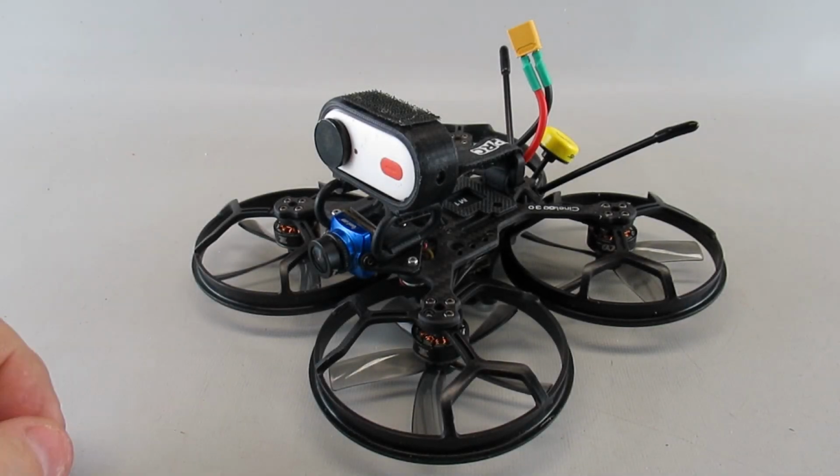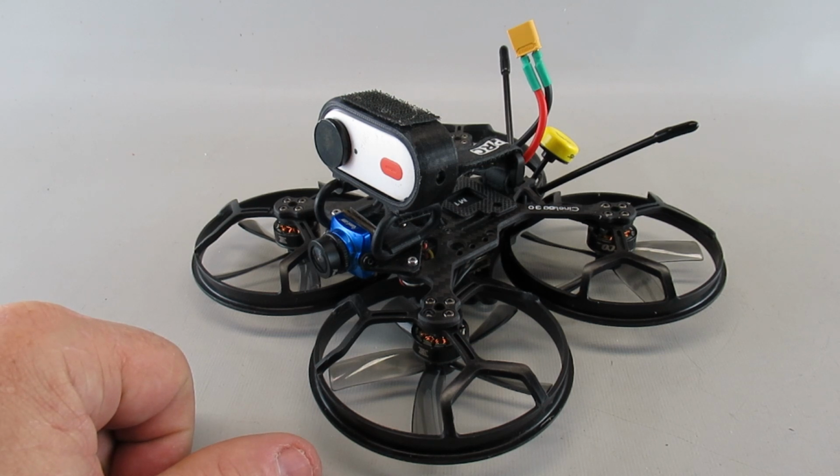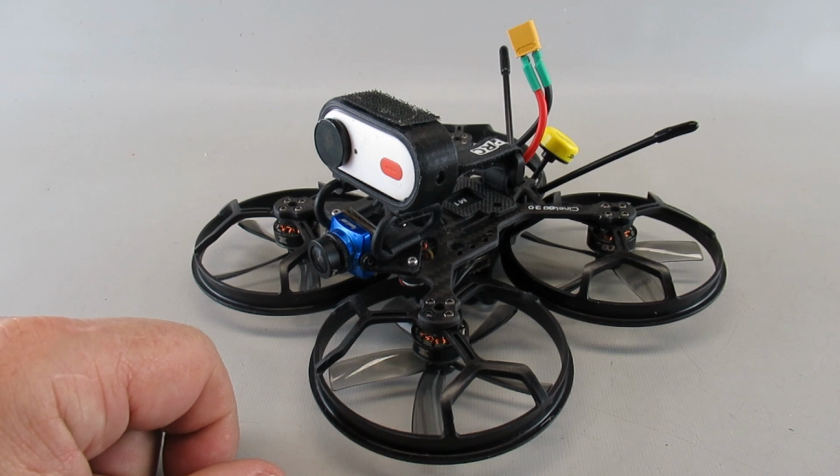Alright, it's been about 5 days since I got this all put back together. It's been kind of frustrating. Usually these go together pretty quick, but I had so many problems I don't even know where to start.